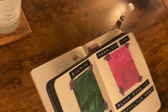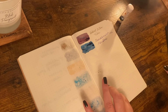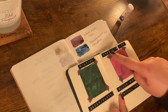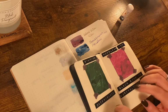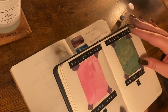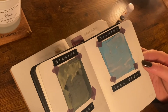What I was thinking that I could do is cut up little pieces of the Tomoe River paper, and then stick it over. But I don't know if that would just be a massive faff. I also did all the names of the inks in the label maker too, and I just think it looks really cute and lovely. But if you have any ideas or suggestions of what I could do to salvage it, because that paper is just awful.